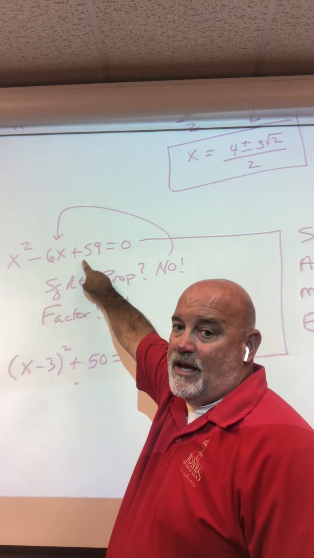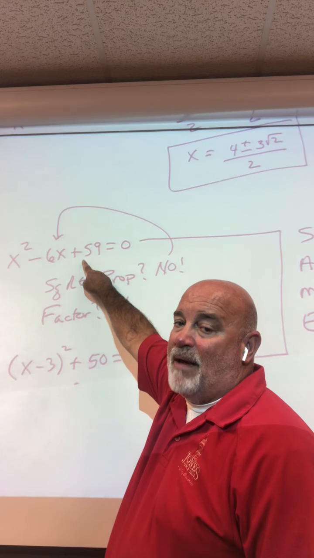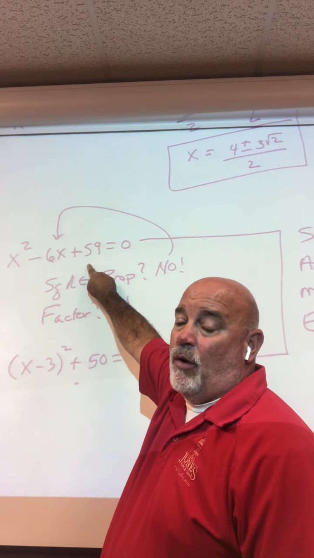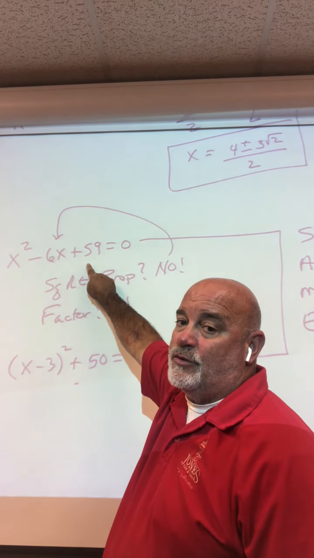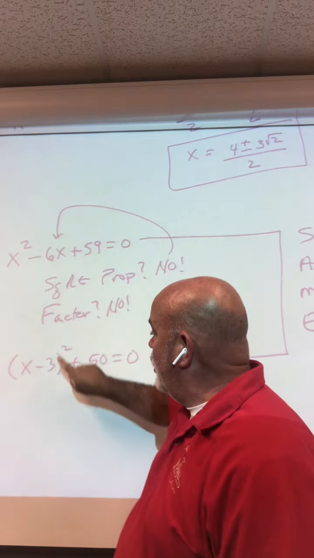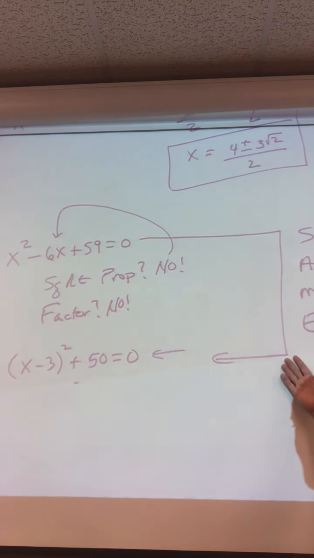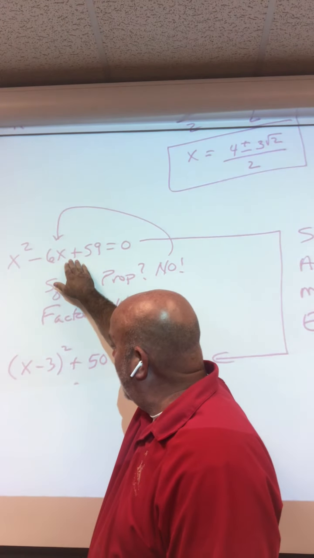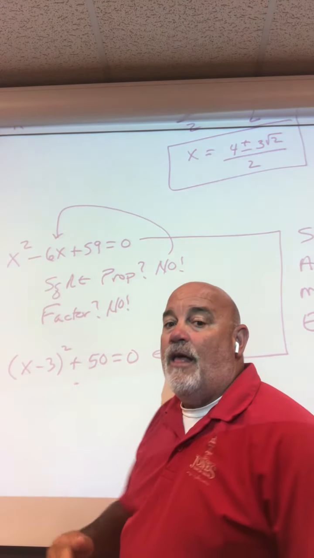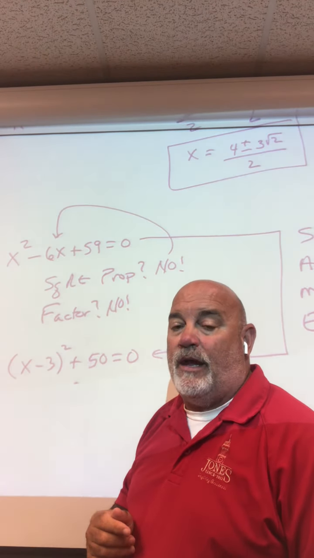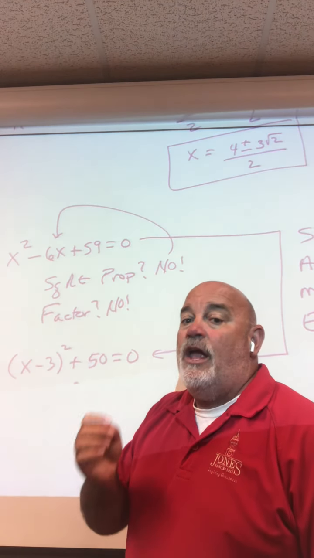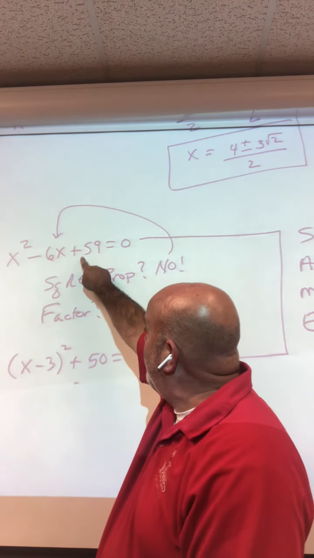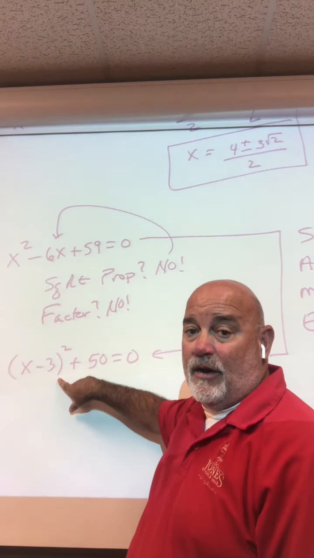Let me get a little ahead of myself. In just a minute, I'm about to show you if I give this to you, I can't work it. So what we're going to do is we're going to make this problem look like that, since it's the same. Now, how do we make this problem look like that problem? That method, the method number 3, completing the square, is going to give you the steps. It's going to give you the recipe on how to make this problem look like that one right there.